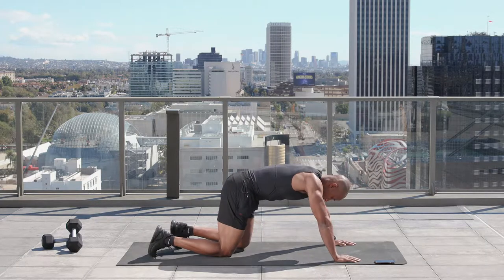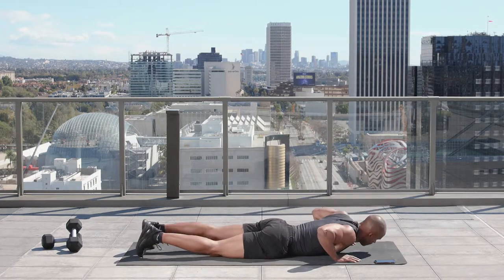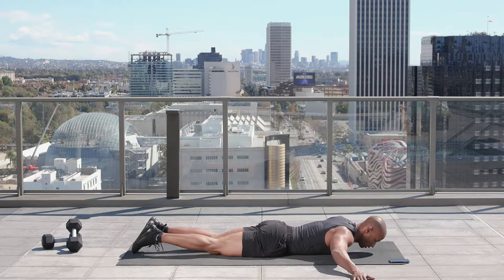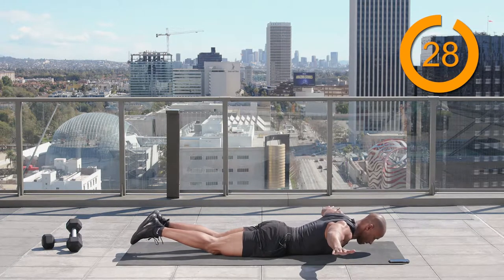Now we're gonna engage our back. Posterior chain. We're gonna lay down on our back. We're gonna have 30 seconds work. Remember we did those T's? This time we're gonna bring it up and hold it. Like we're flying.